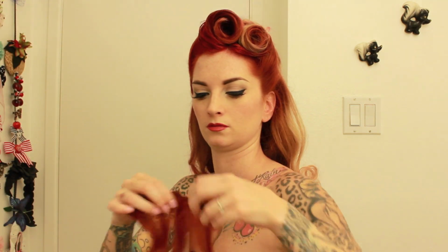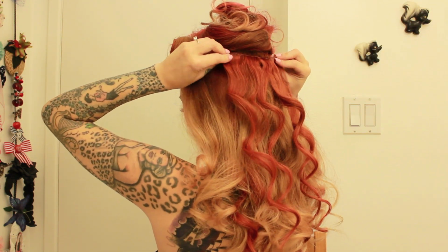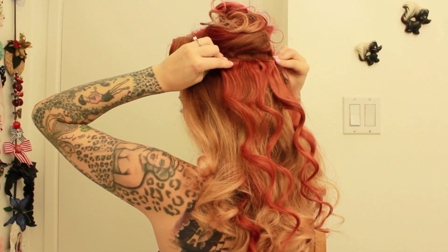See if I have space on my head for another one. Same thing. Just make sure when you're parting in between your layers of extensions that you're parting with enough hair for the clip-ins to clip onto. This is another triple. You can space them out farther if you want. You can space them a little bit closer. Just depends on really how much hair you have to grip.